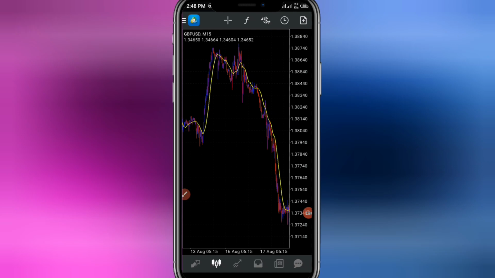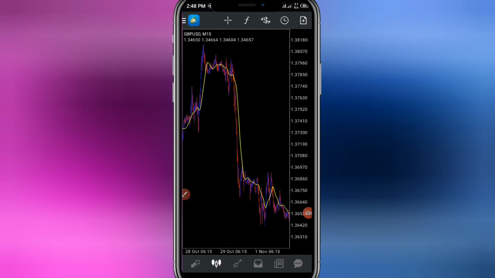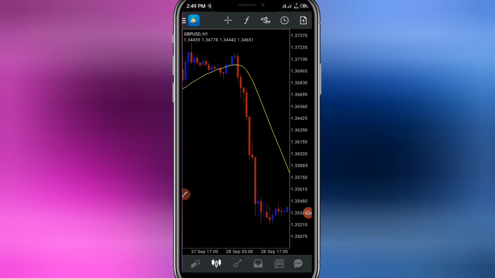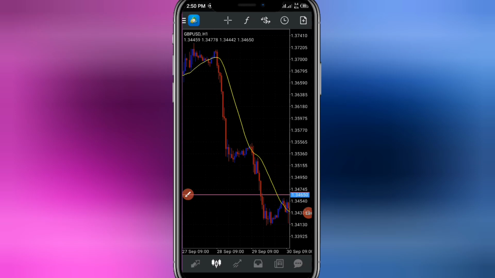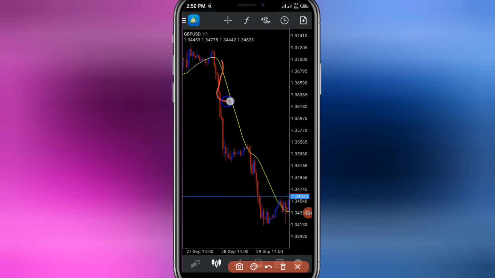Now the rules for this strategy are: once price is below the moving average, you have to take a sell, and once price is above the moving average, you have to take a buy. I made this moving average yellow so it can be vibrant for us to see. What happened at this point was price went below the moving average, and we could see that clearly from this point here. Once price was below the moving average, we could see how price just dropped down, and the moving average at this point is acting as a resistance, and price keeps on going down, down, down, and down.